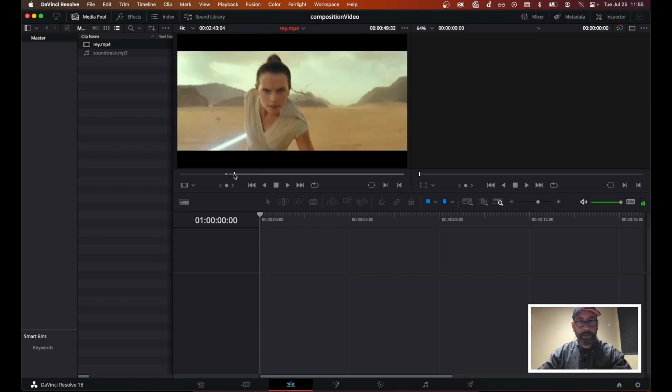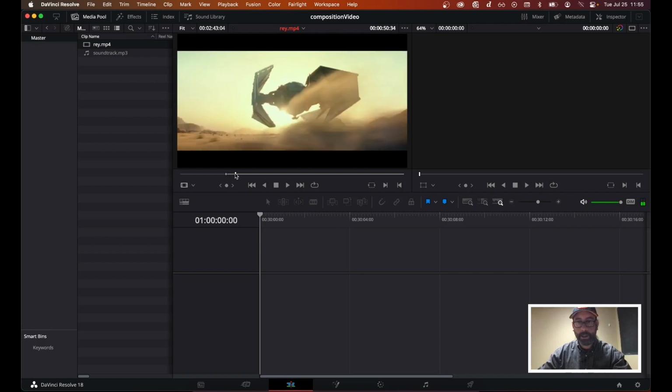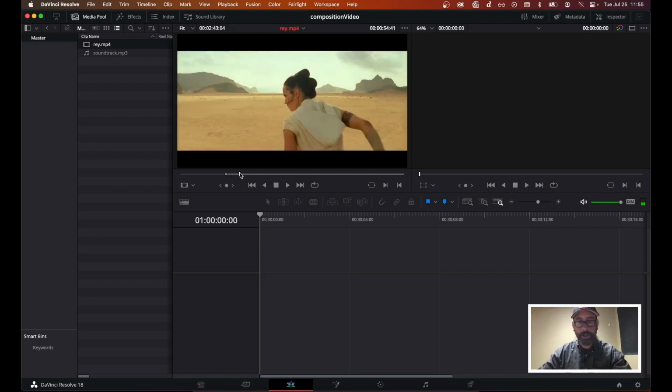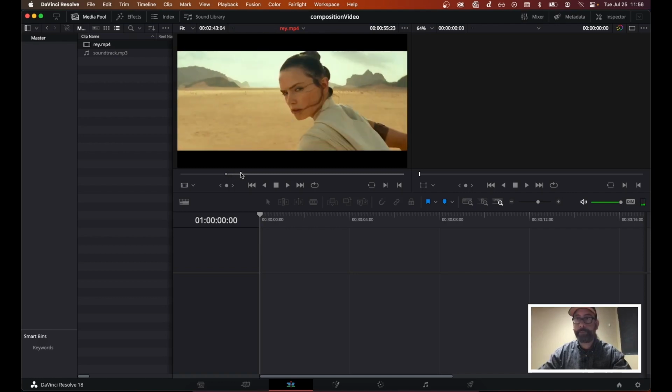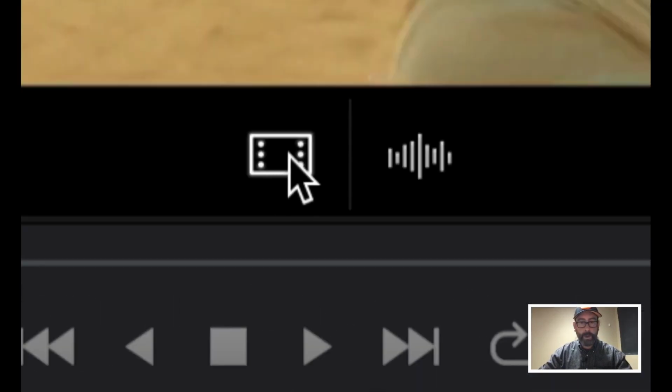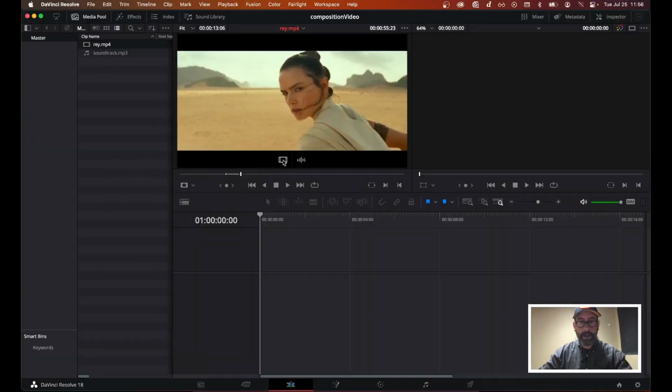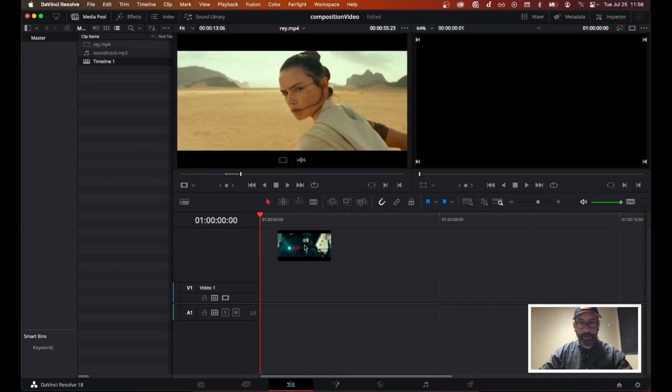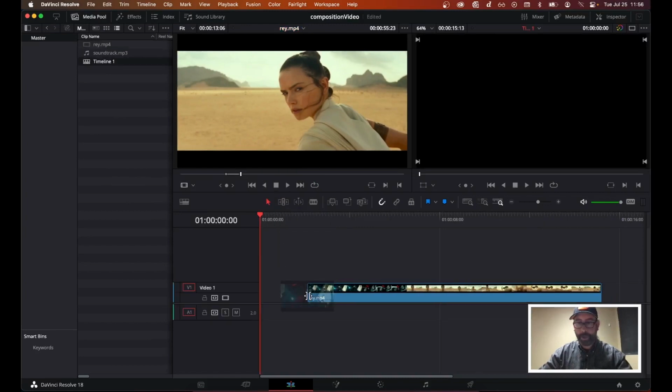Now you would be using your entire clip and not doing what I'm doing. You don't need to use in and out points unless you wanted to find a specific part of your clip that you want to bring down onto the timeline. And I don't need the audio for this, so I'm just going to be really mindful to, as we always do, grab the video from that icon there and drag that down to video 1. Okay, so I'm going to pretend that that is what I need to do for center framing.